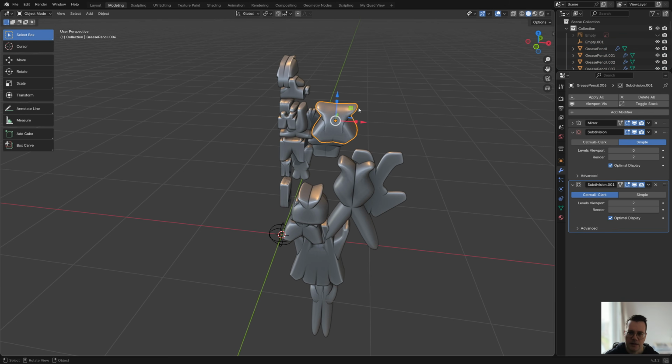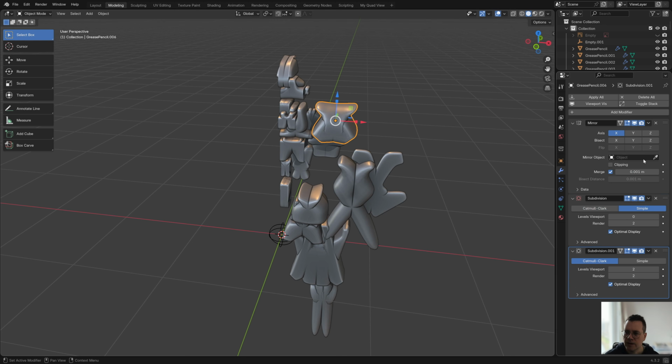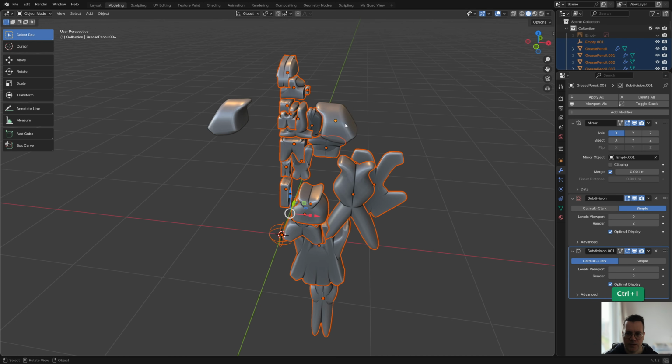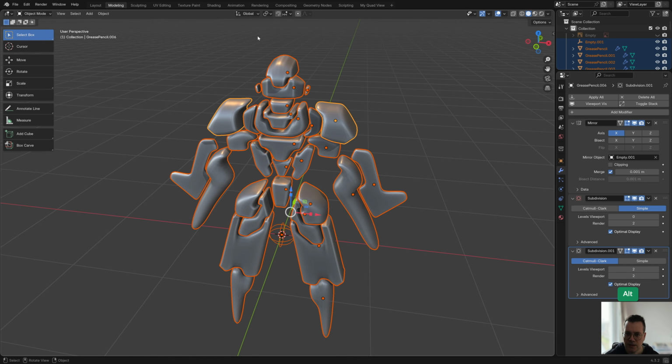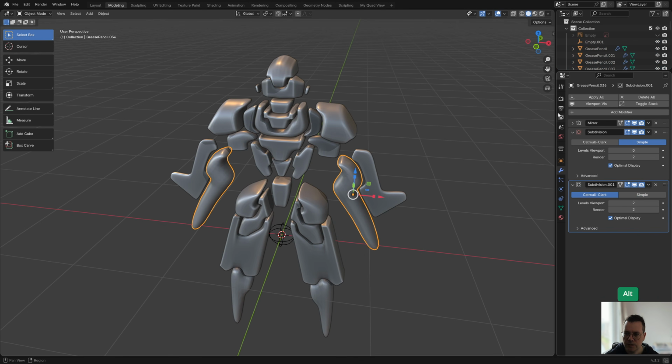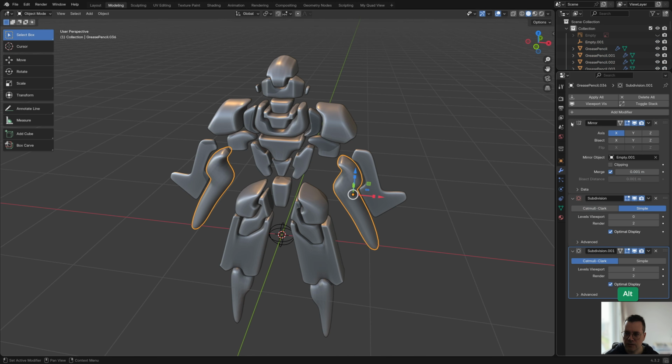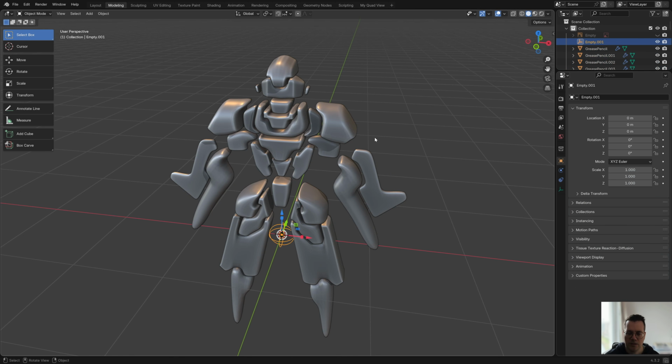And so now when I select any of these objects and go to the mirror modifier, then I can use this picker icon to select this empty. And so now it's mirroring along that empty again. And now if I press Ctrl I to invert the selection, hold Shift and select this shoulder piece. And then I can do that trick again of holding Alt, and then just click here and choose that empty again. And now I've added it to all of these objects. So all of their mirror modifiers have this empty object now as the mirror object.